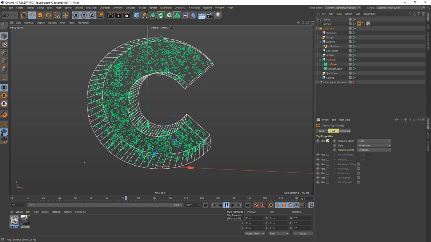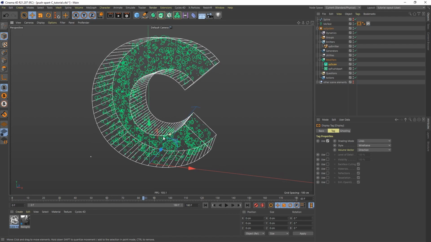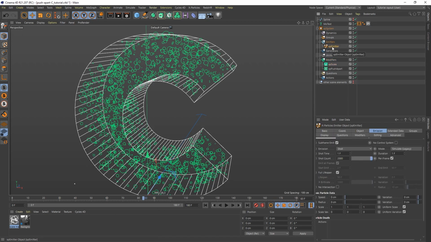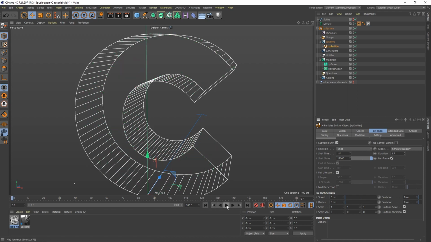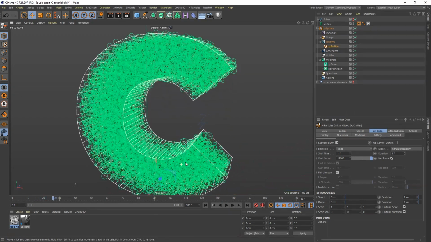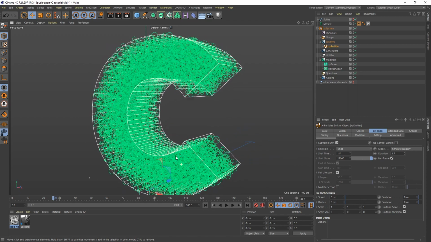So now we get just a different spread. You can go in, you can play with this noise now to get a different spread of the particles from large to small and things like that. But to show this now, I need a lot more particles. I'm going to go back to XP emitter, and I'm going to set the shot count to 25,000. So now that I play this back, we're going to have a lot more particles, like so. So it's starting to take shape.